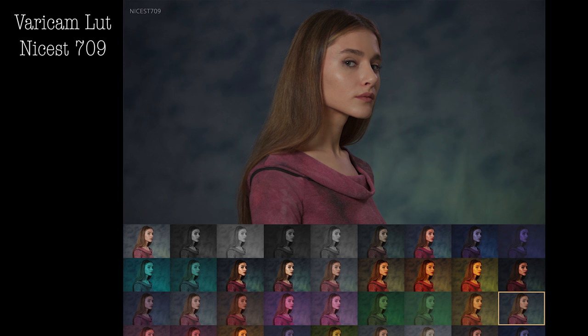So let's get right into it, and then stick around to the end of the video, and I'll go through some of the things that I discovered while grading using these LUTs. All right, let's get started.